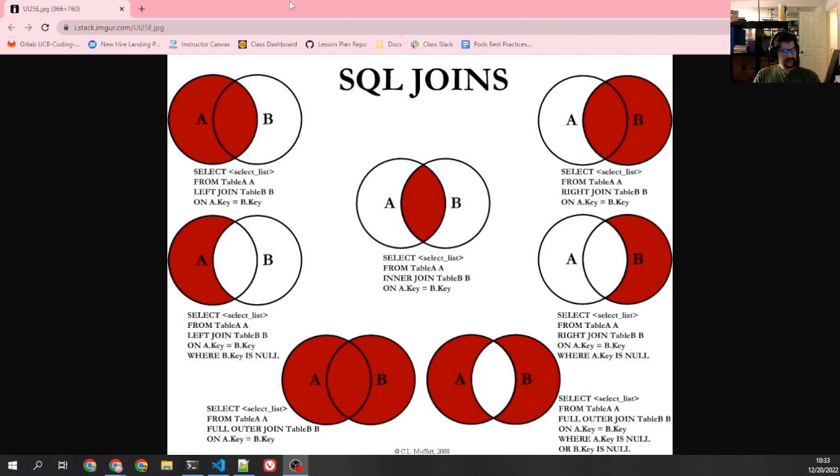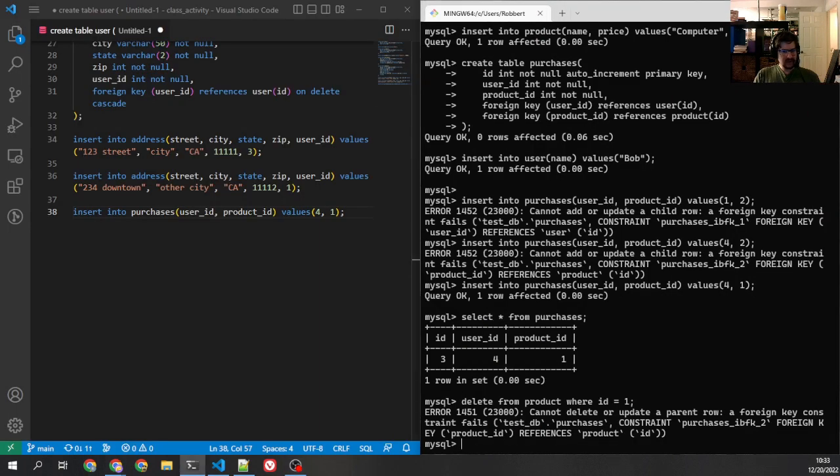So I'm going to put this aside for a minute, and then let's take a look at our actual, how we want to join stuff. So when might we want to do this? Well, let's say we want to get all the addresses for a user, right? Along with the user data that's associated with them.